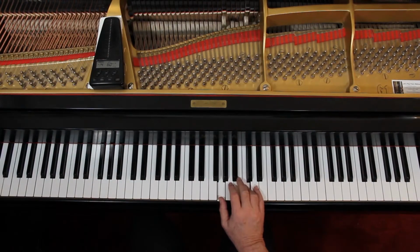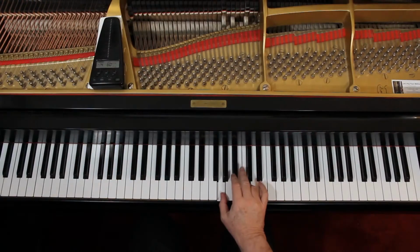1 and 4 on the G here. And these dotted rhythms, that short note needs to be short. You can almost make it short, short. But don't turn it into a triplet, whatever you do. Make it short. 1, 2.